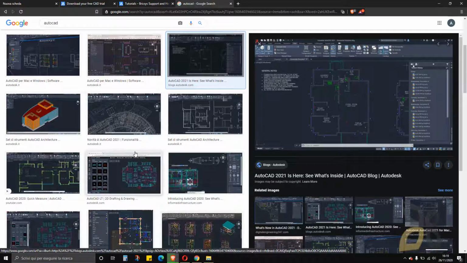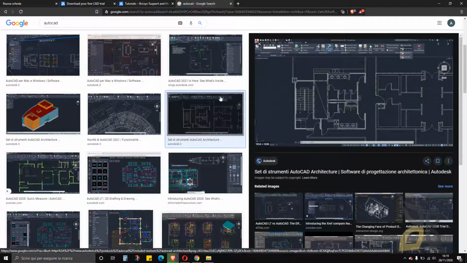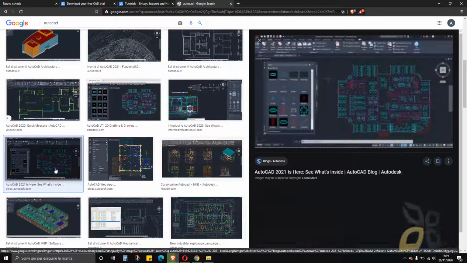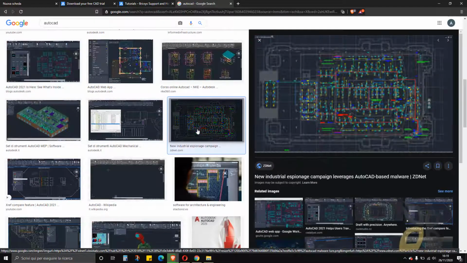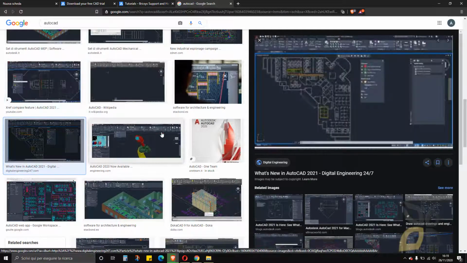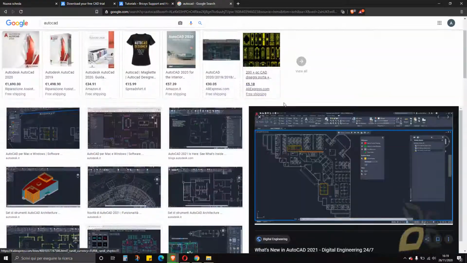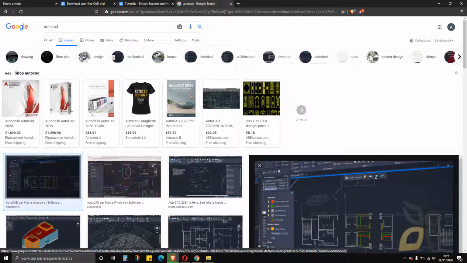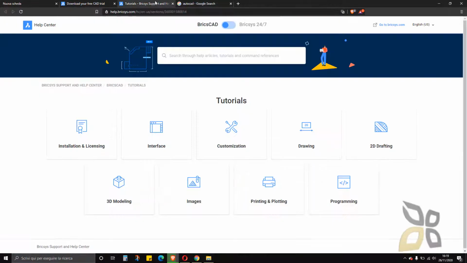So if you are already an AutoCAD user, or you used AutoCAD in the past and you want to start again, just give the Bricscad application a try before spending a lot of money. Of course, AutoCAD has its own features, and it's probably still the best, but we are talking about balancing quality and functions with price.